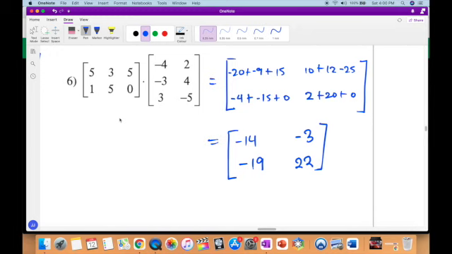Hello? I don't know. I'm just really confused. I don't even know where to start. Well, the first place you start is by writing the order and checking, right? And you notice how I just followed the procedure? The first thing I did was write the order. This is a 2 by 3. And this is a 3 by 2. So I saw that they can be multiplied, and I saw what the answer was going to be. Right? So I know what to expect.